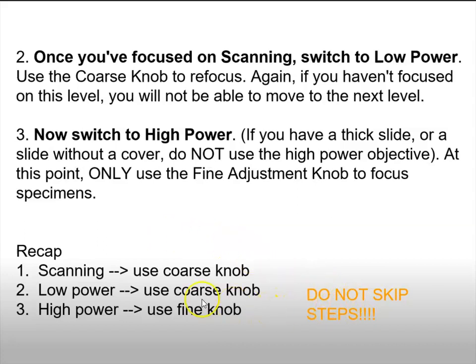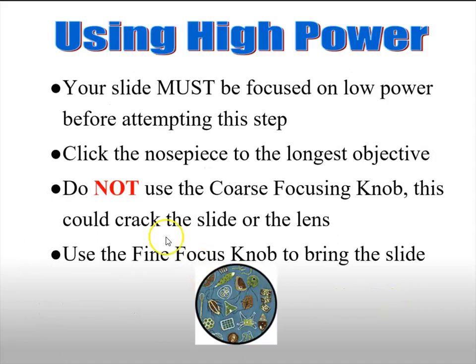And so you don't skip steps. You always start at the scanning, then you move to the low power, and then you move to the high power. You must focus on the low power before moving to the high power. You don't start with the longest of the objective lenses. You want to start with the shortest, which is low power, and then you move up step by step.